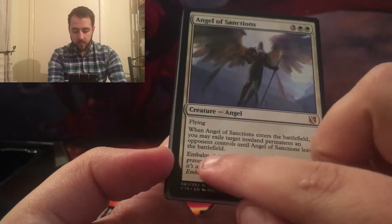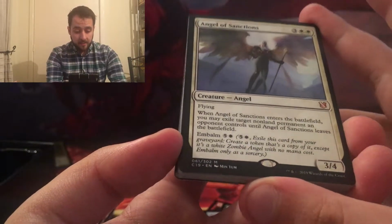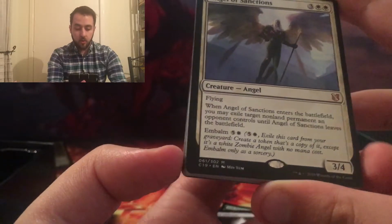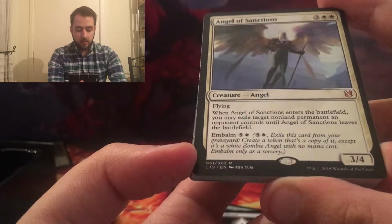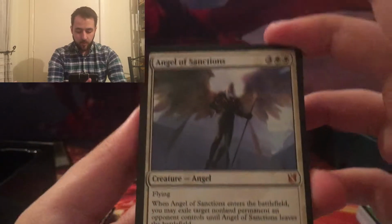This is a new one on me, this Embalm. It's maybe something that's been around, but not something I've seen since I've been playing. And that's exile this card from your graveyard to create a token that's a copy of it, except it's a white Zombie Angel with no mana cost. And embalm only as a sorcery. That is interesting. I really am liking that actually.